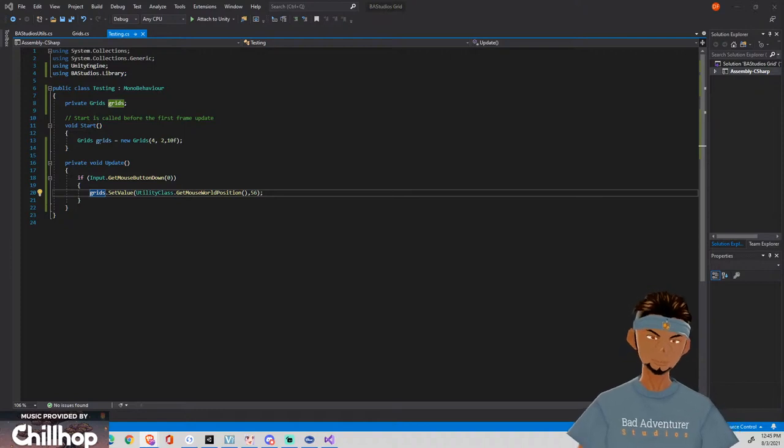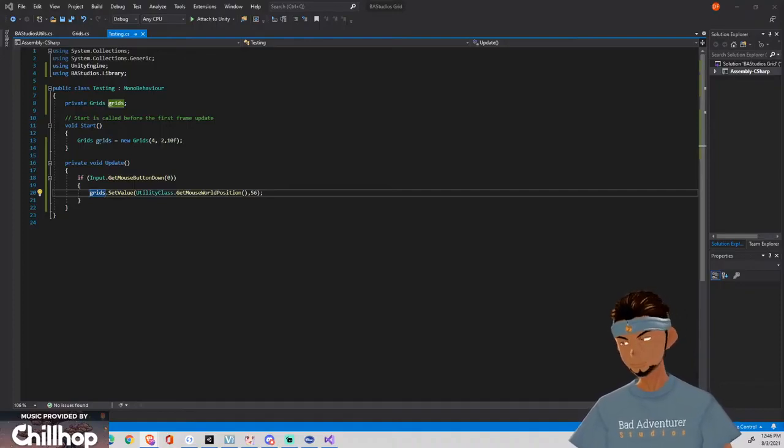Or grid. However, clicking. All right. Pass in the mouse wheel position. Grids. Input down 0. Mouse button down. Set value. 56. Position, and then let's pass in a value.